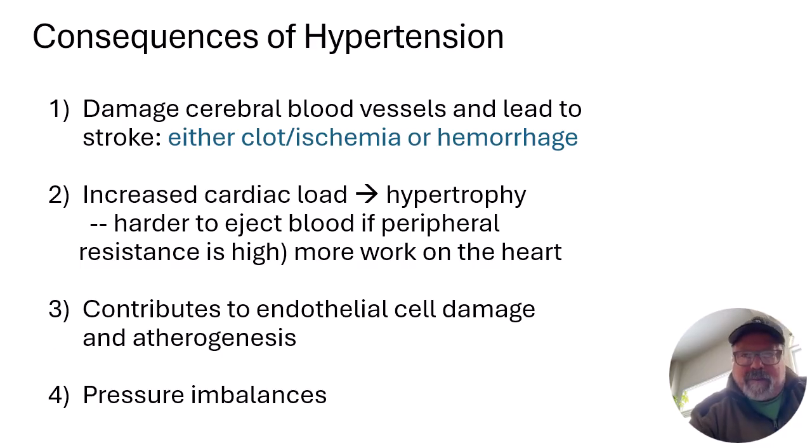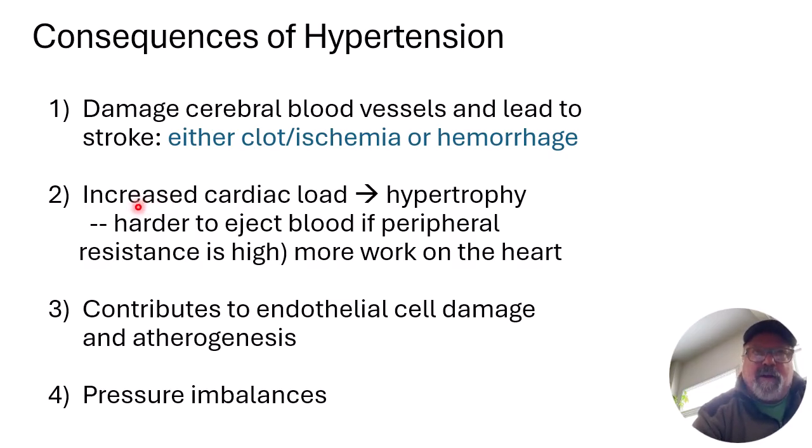And what might some of those consequences be? Well, damage to cerebral blood vessels is one. The cerebral blood vessels are very susceptible to high pressures that cause them to burst. And this can lead to either clotting in some cases, or even worse cases, hemorrhage, as those burst vessels bleed out into the brain.